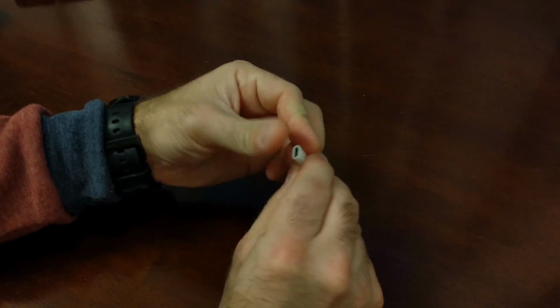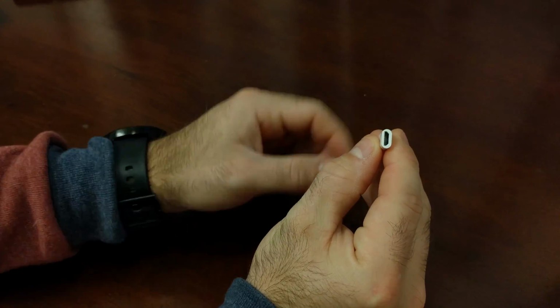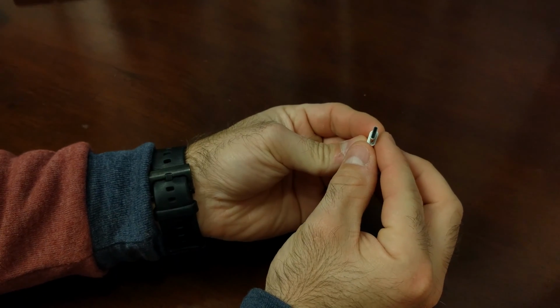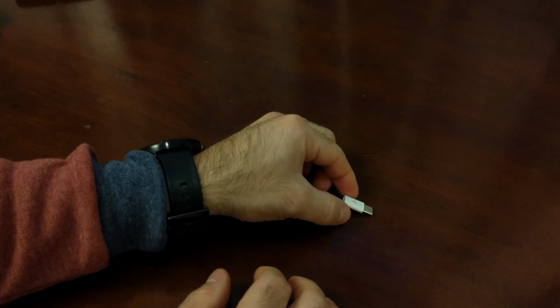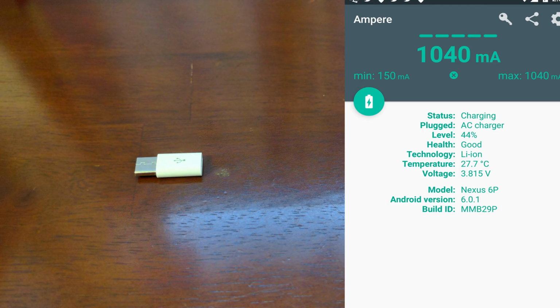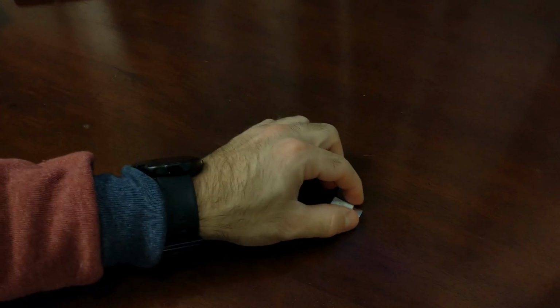Like I said, micro USB to USB-C. And the same as with the Lightning to USB Type-C connector, this guy also charges about 1,000 milliamp hours max. And if you're just sitting around your house or if you need a charge when you're out really quick, it's a great option. And other than that, it does have the proper pull-up resistor, which means it's going to show the proper rate on the lock screen, which you really have nothing to worry about.